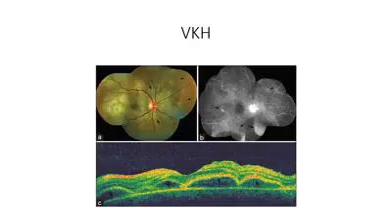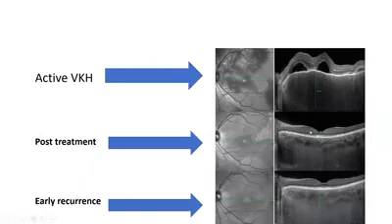Now, the typical finding in Vogt-Koyanagi-Harada in the ordinary OCT is that we can see multiple areas of neurosensory detachment, like multifocal neurosensory detachment. This is a very typical finding in a patient with VKH. And when we look at VKH with the swept source mode, we can see that it is not only a matter of neurosensory detachment, there is a huge increase in the thickness of the choroid.